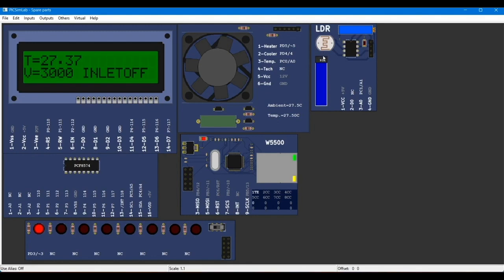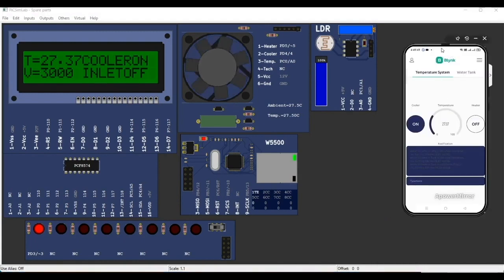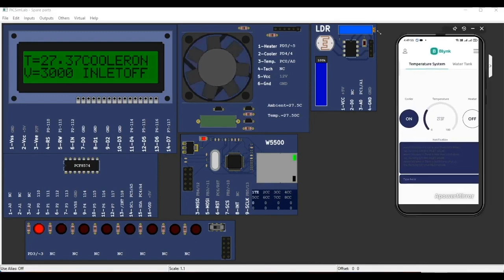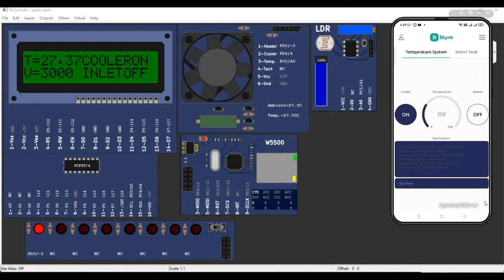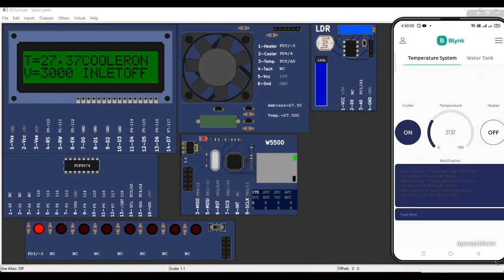Here you can see when I push it towards upside, then the LED is illuminating more as I increase the luminous intensity accordingly. And the cooler, wait a minute, let me show it.